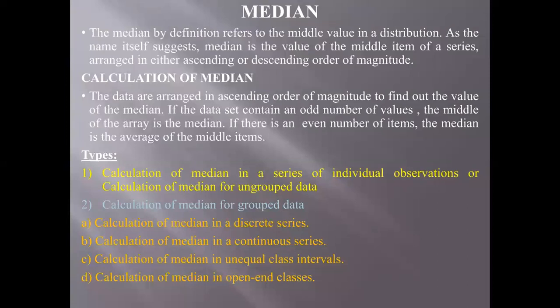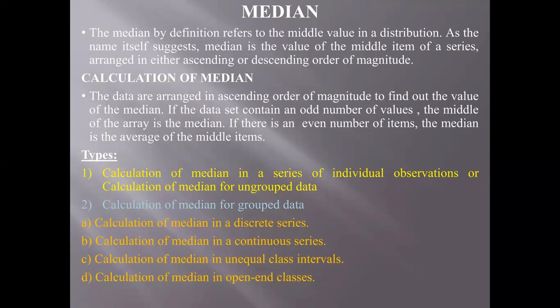Now, the calculation of median in a series of individual observations, or the calculation of median for ungrouped data. There are different methods and formulas. So the median related formulas can be any of the following. It can be related to the discrete series, or to the continuous series, or unequal class intervals, or calculation of median in the open end class intervals. So these are the various varieties of problems you can get.